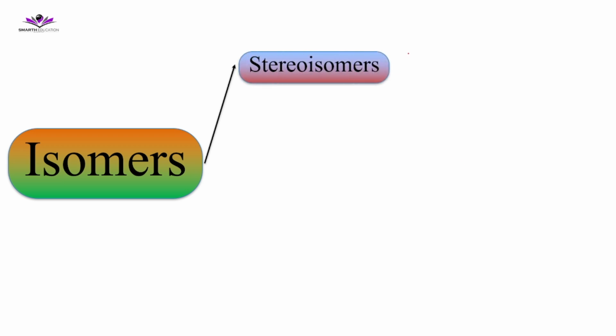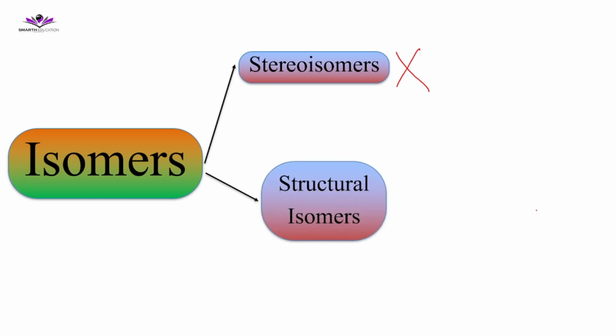Welcome back. In this lesson, I want us to discuss isomers. What are isomers? And also we're going to look at the three different structural isomers. Isomers are basically divided into two types. We have what we call stereoisomers, but we don't do these in our syllabus. So we're going to concentrate on the structural isomers.